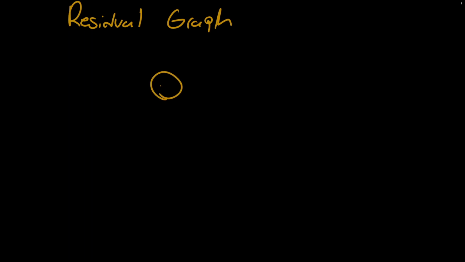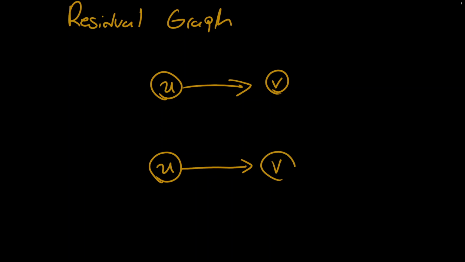So instead of using a greedy algorithm, we're going to be using something called a residual graph. So we're going to have the original graph here. We're going to have a U going to V, so some arbitrary nodes in the graph. And we're going to have another graph that's going to be our residual graph, which is going to mock the original graph, but keep track of what flows we have spent.